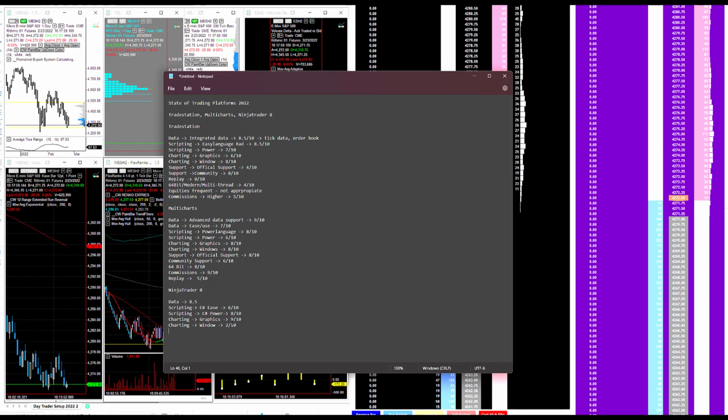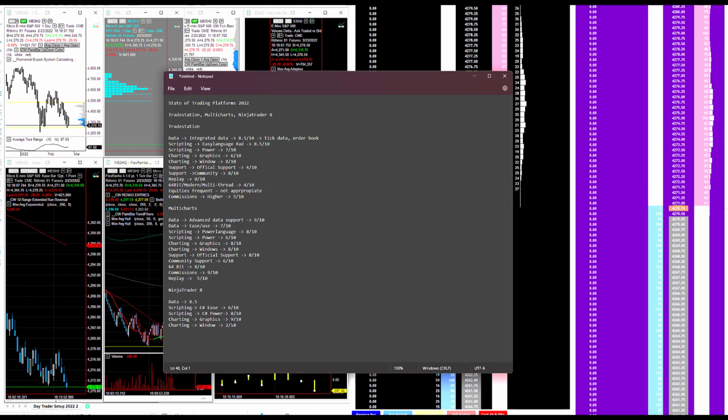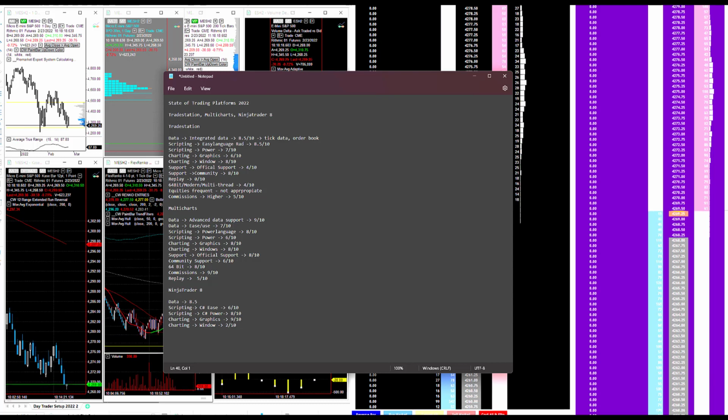You should be able to have basic charting layout, just like Multicharts or Tradestation, or there's another one that's used, has a really nice charting. A lot of professional equities traders use it. Can't think of the name of it. I'm not considering it here because it's just a charting application. But yeah, for charting, this is the big thing, because this window management is a big thing for me. It could be good in every other area and have this, and that's the problem. Okay, so let's go on.